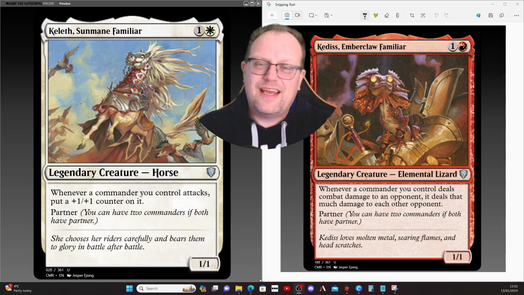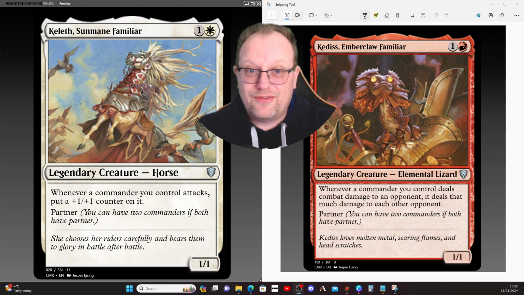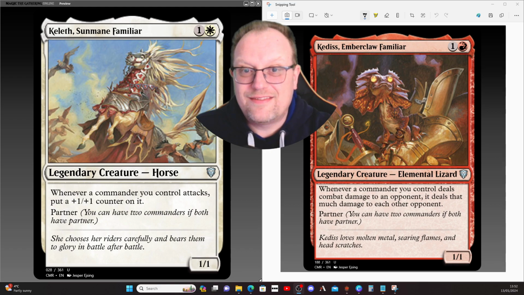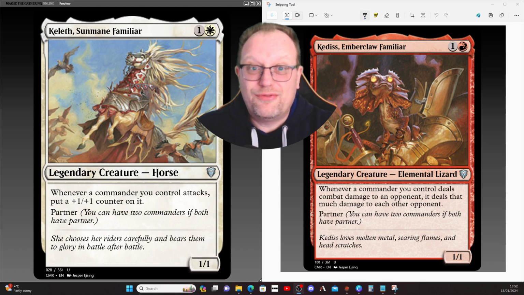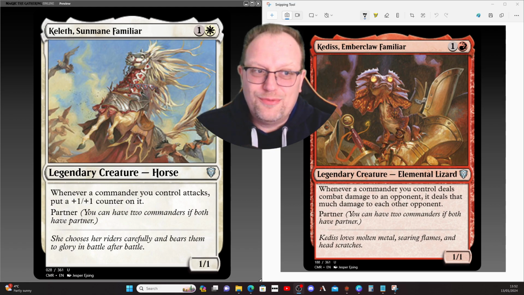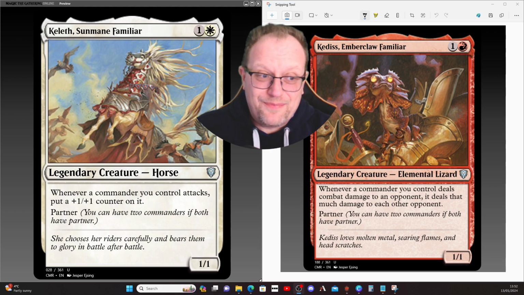So if you attack a player who has no blockers, hit them for 4, because obviously Keleth will put a +1/+1 counter on both of them. So you get 4 damage in, the other two people you're playing against take 4 damage, and so on and so forth. It builds up. It does mean that Kediss tends to get killed more often than Keleth does. But, you know, the horse and the lizard seem to work well together.